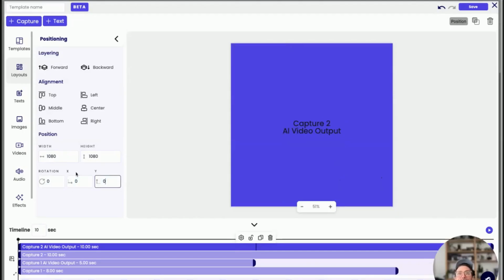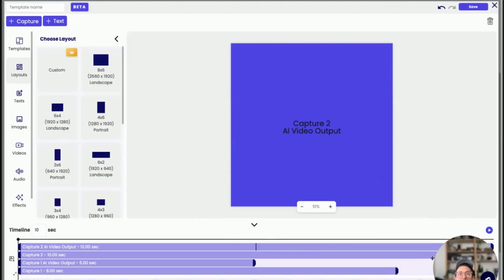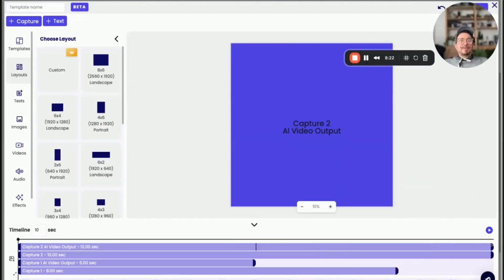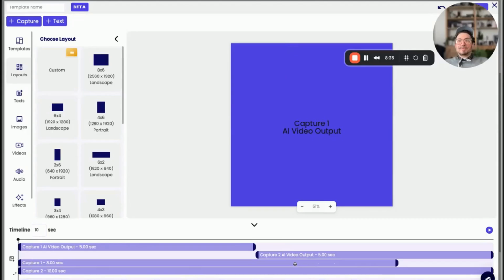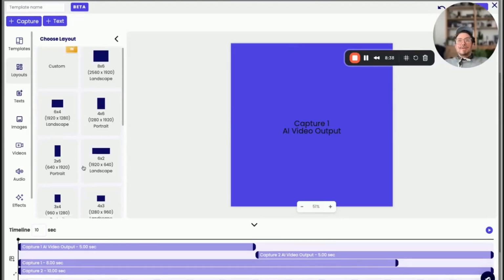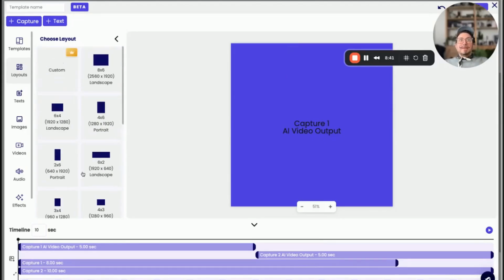And for those of you who have used iMovie, this is a paradigm that should make a lot of sense for y'all. So I'm going to simply now move this item to be next to this. So we have capture 1, AI output, capture 2. I'm going to move this one down here because we're not going to see it. I've hidden them both. And now we're going to take a video, 2 images, then we're going to stitch them together to make one video.